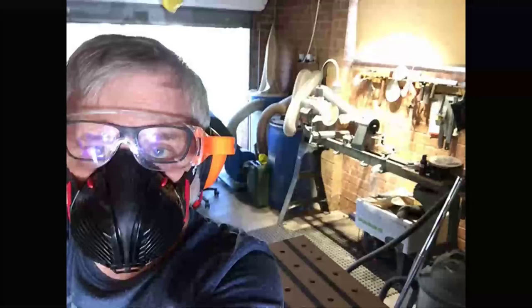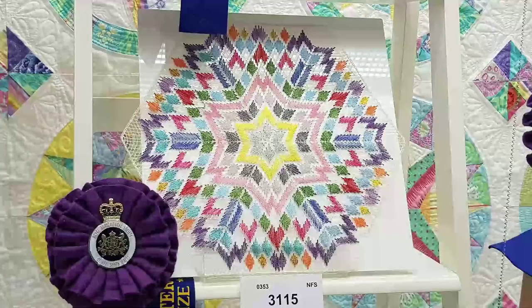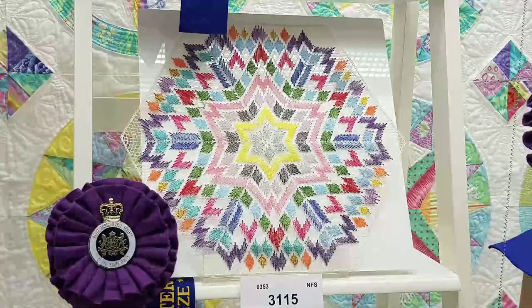Some of the things I wanted to show you. Here's Trevor with his ear muffs on and his air stealth mask from Trend. I showed you that when I went to the Easter show. Here's John's mum, Nolene. She won first prize in, I think that's called tatting. But fantastic work. I think she made all of the grid as well that it went into. Beautiful work.